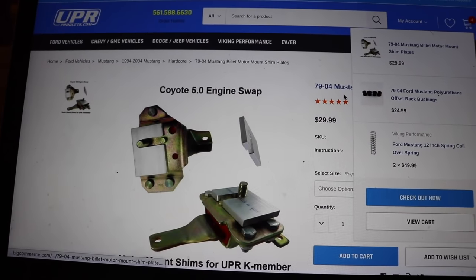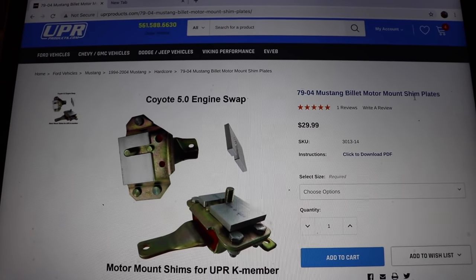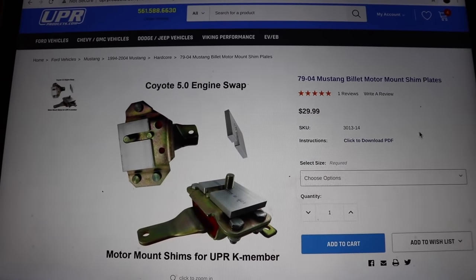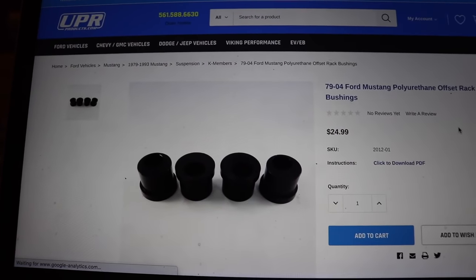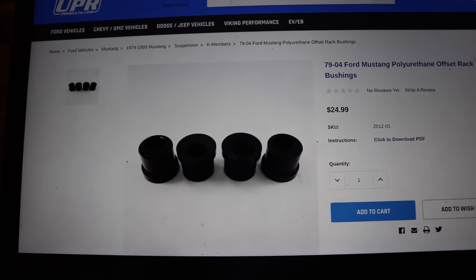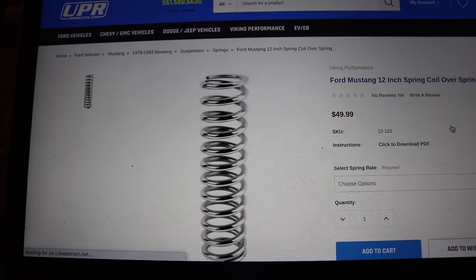So these are pretty much the spacers that I needed. You can see right here, it says shim plates, and I already ordered it. I got the 3/8, and then I also got the offset rack bushings right here. So that way the rack and pinion hangs a little bit lower, and it'll help with clearance issues, which there shouldn't be any.